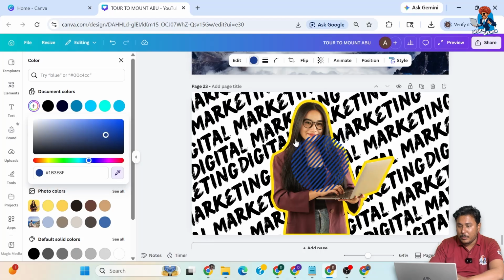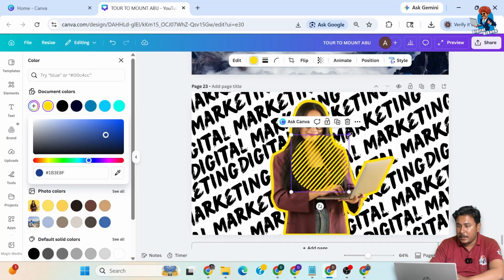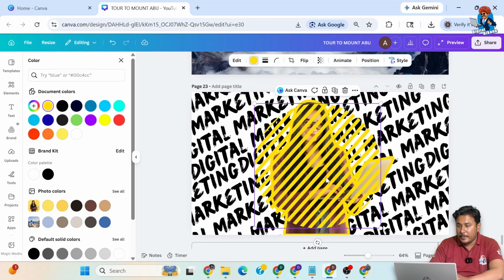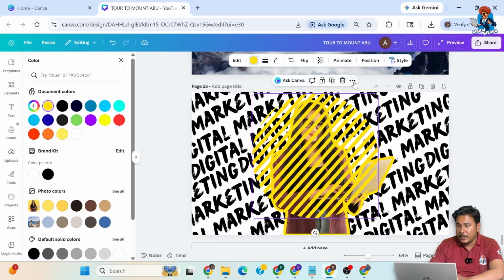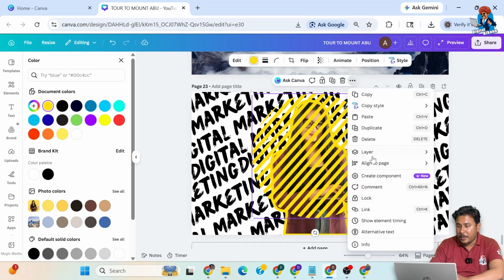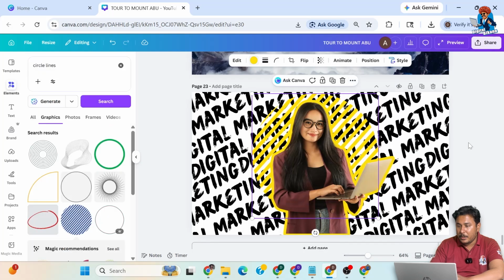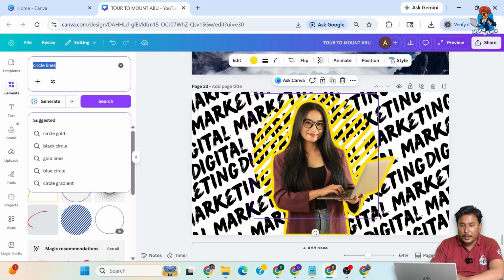So let's use the color picker and select the circle of this color. So now what next? We are going to send it backward, layer, send backward. So it's looking nice. Yeah, my dear friend, it's looking nice.